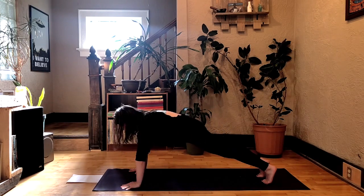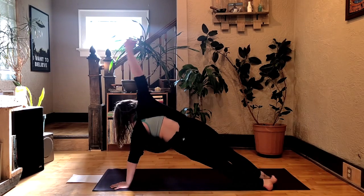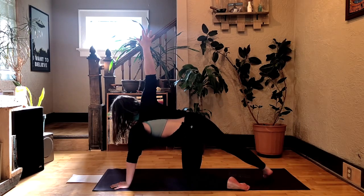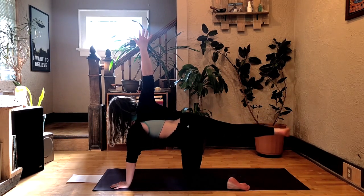All right, side plank, opposite side. Left hand comes forward slightly. Pivot as you move into side plank. Again, if you want to lower that bottom knee, you can. Maybe if you have that knee lowered, you experiment with lifting that upper leg.